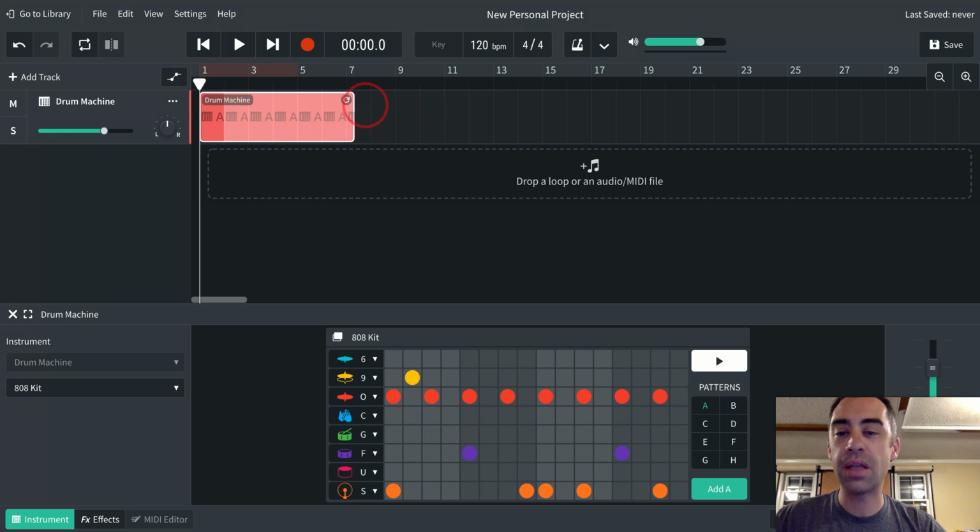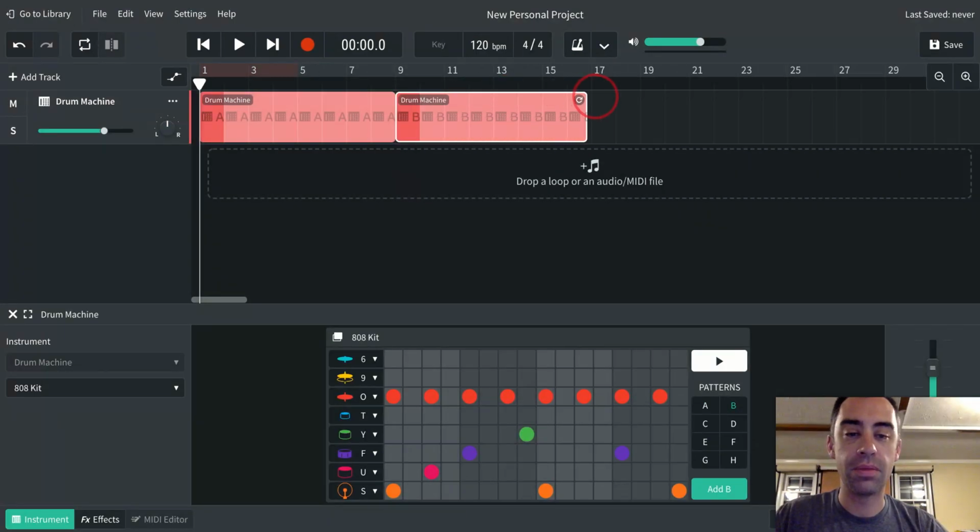Let's say I'm going to have this go for 8 full bars. Then I'm going to add B. Oops, that went in the wrong place, but I can fix that. I'll bring B over here. I'll drag A over there, reloop that out another bar. And then I'll bring this one from 9 to 16. Well, to 17 to end it.